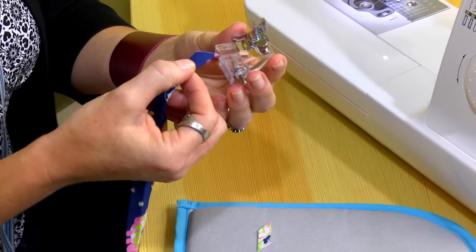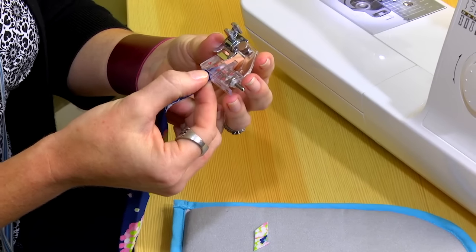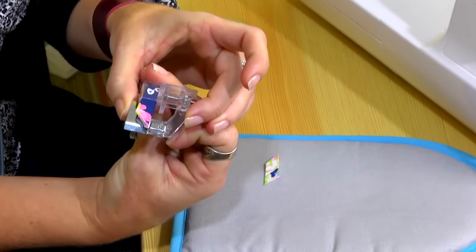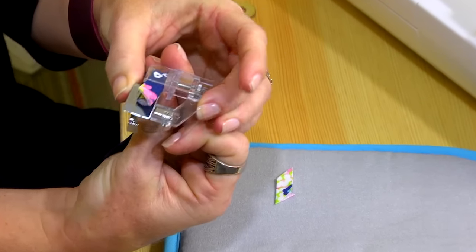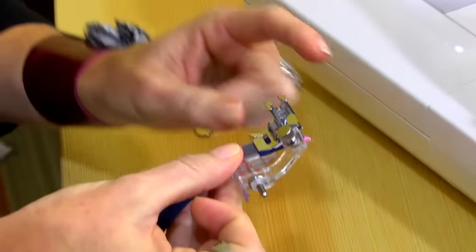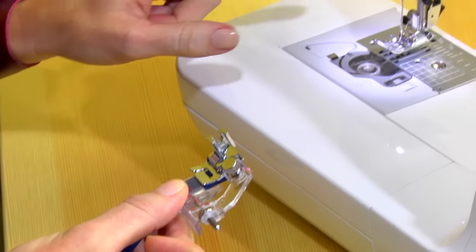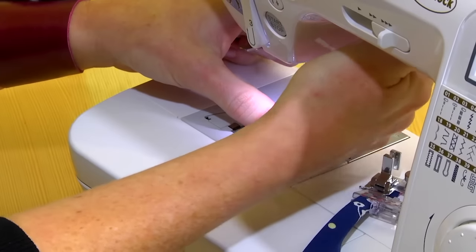On a bias foot like this, it's easier to coax your fabric through first. You're going to slide it right through and see it come under from the back side of your foot. Now it's time to put this on your machine. You may have noticed that it has a little anklet on it. That means that we have to take the shank off the machine and attach this.